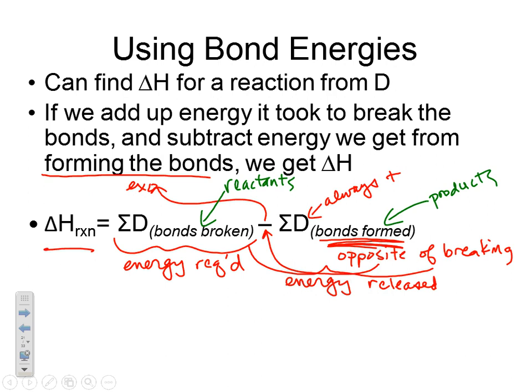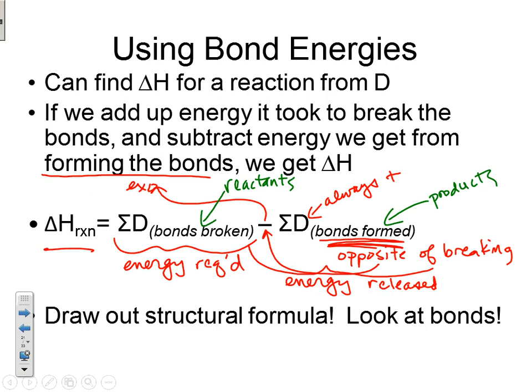If you simply remember that you're summing together bond enthalpies and that you have to flip the sign for the bonds that you're forming, you'll always be good. Basically, that minus sign there is sort of telling you what to do. Now, the way that I really recommend going about this, if you have to solve for delta H this way, is to draw things out. Draw out the structural formulas and look at the bonds that you're breaking versus the bonds that you're forming, and then you can sum them together, making sure you're flipping the sign for the bonds that you're forming.